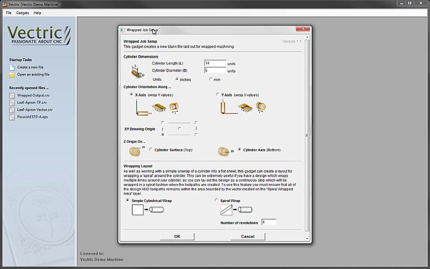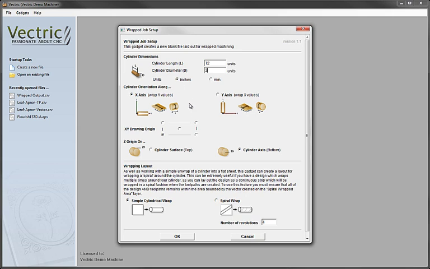In this form, we're going to tell the software everything it needs to know about the size of the part we're using and also the orientation of our wrapping. In effect, which of the linear axis is going to be wrapped around the rotary axis when we post-process the toolpaths. To start with, we tell it the length of the cylinder. I'm going to put in 12 for our example, and the diameter of the cylinder, and I'm going to enter 3. I'm going to tell the software we're working in inches out of the choice of units here.